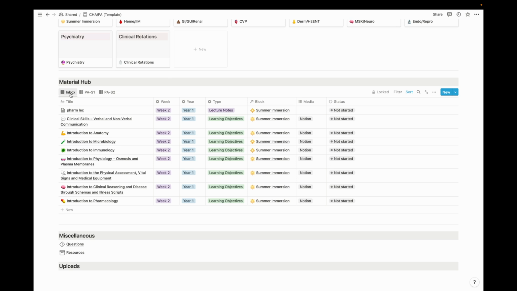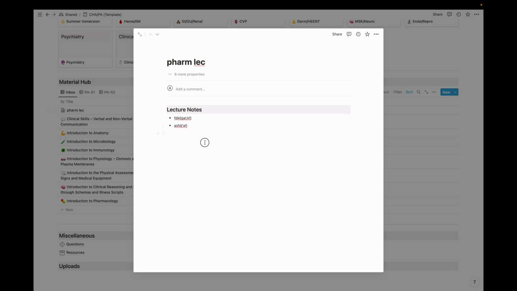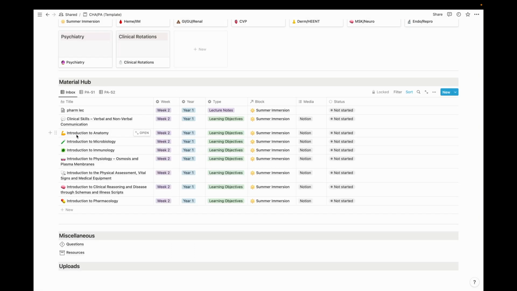And just so you guys know, if you have a PDF or any kind of file, you can always create a title and then classify everything, just as I did a moment ago, and hit open as page and just drop your files here. Just doing that alone will help you stay organized, especially when you're studying for your block exams, or it's year 2 and you want to review your notes on GIGU or whatnot. So yeah, that's pretty much it there.